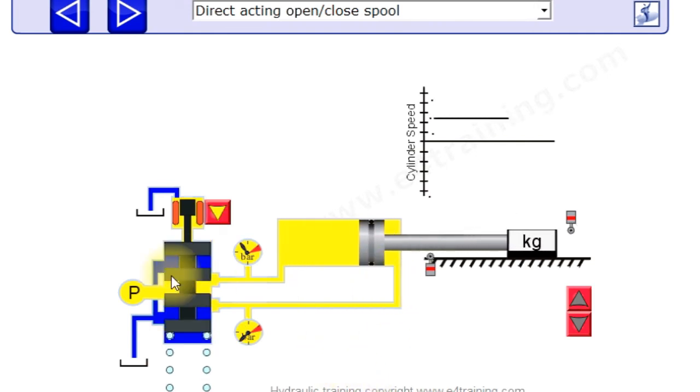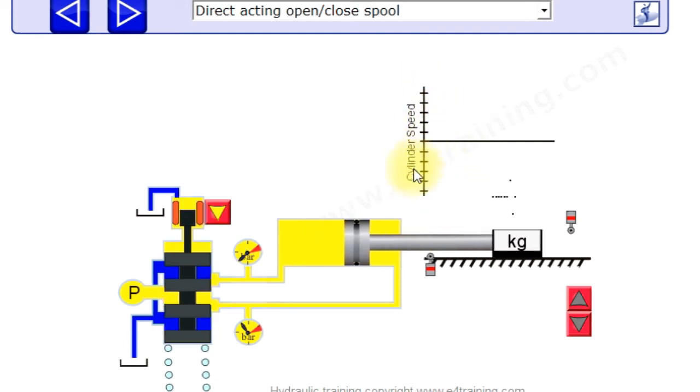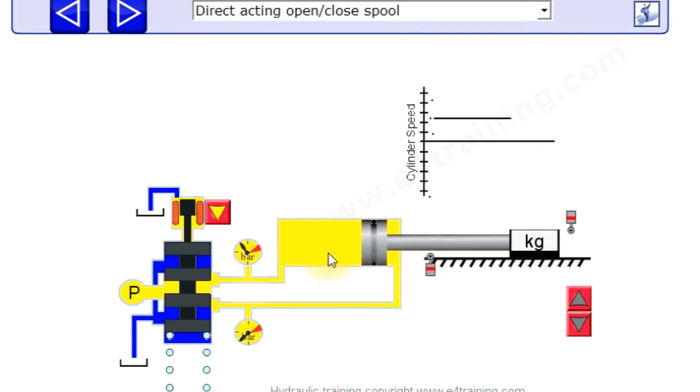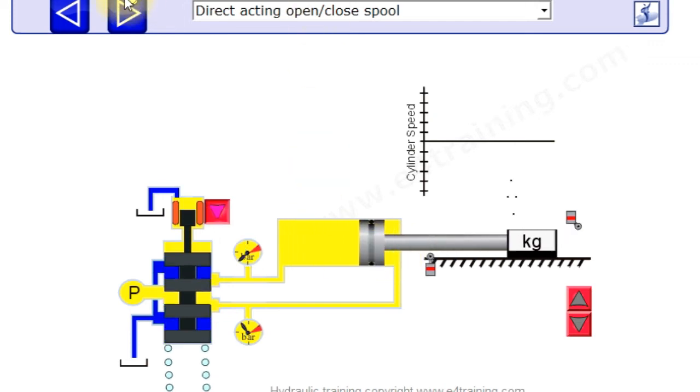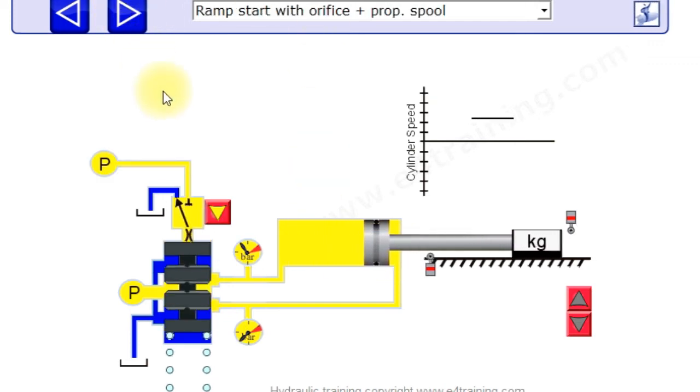This is directional. We can see there's no notches in the lands and we've exaggerated what happens by the roughness and the vibration. Basically one of the reasons you switch from directional to proportional is because as you change direction you get a lot of shock loading, you get a lot of noise that you don't really want.